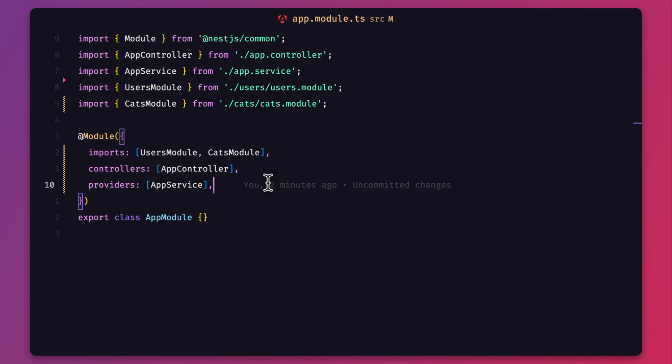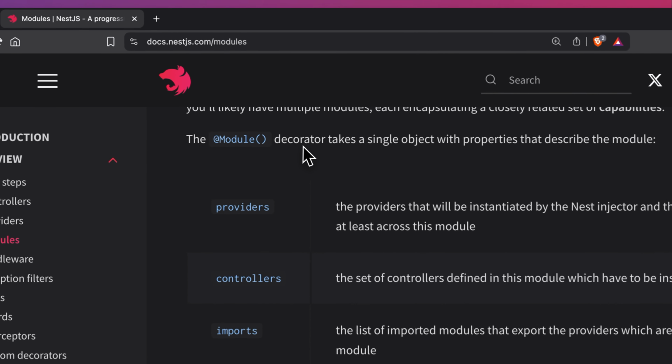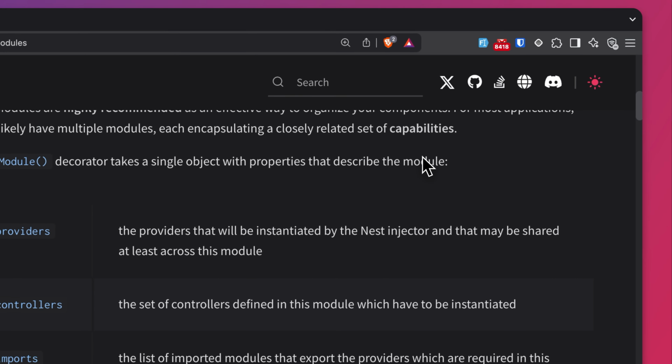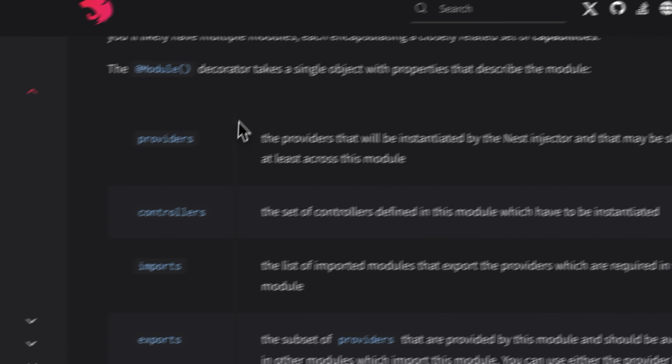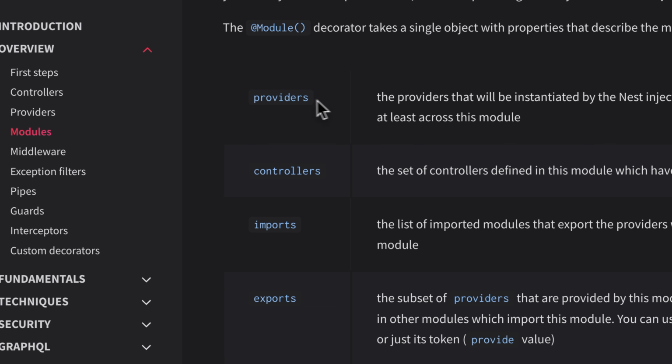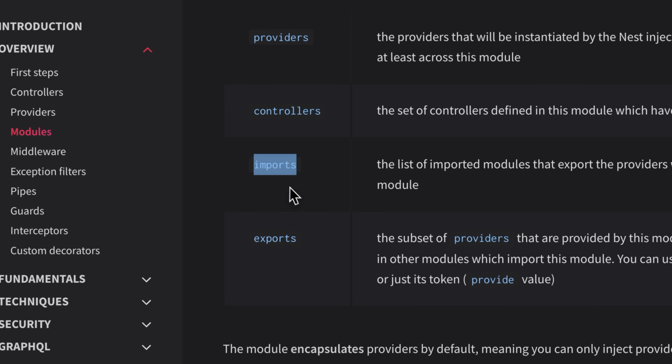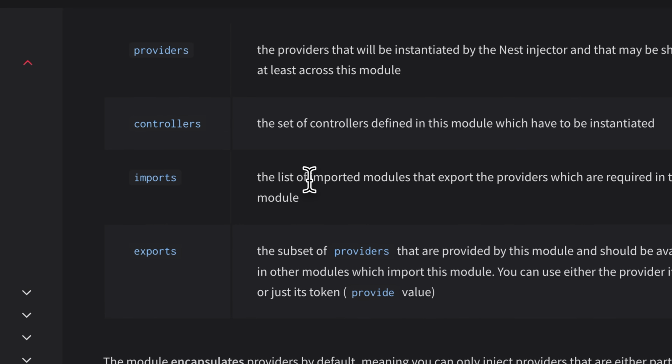This is a pretty handy way to organize code. Okay, so the module decorator takes a single object with properties that describe the module. For example, a module can have providers. You already saw we have a providers array, and the controllers, all the controllers would be there, and imports, the list of imported modules.